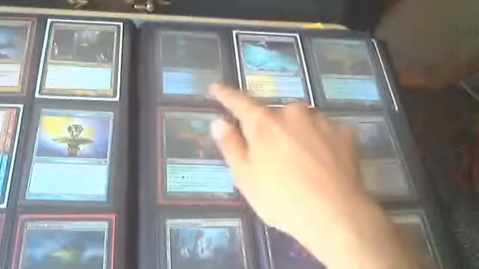Foil Turn and Burn. Foil Darksteel Ingot. Lightning Greaves from the Commander decks, the first ones that came out. Solemn Simulacrum, M12 foil. So foil is a Guildgate from Dragon's Maze, which is pretty cool. An original Ravnica Overgrown Tomb times two. Reliquary Tower should not be in here. It's part of my Commander deck.